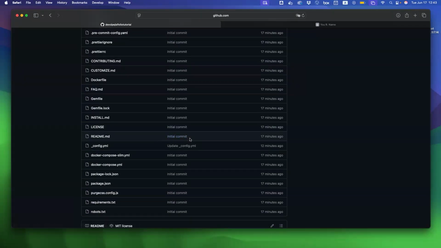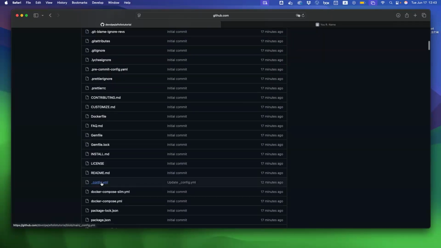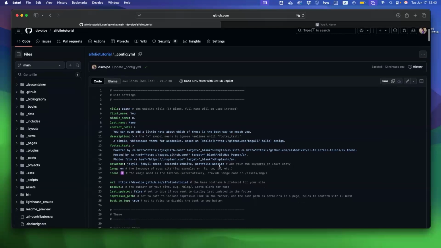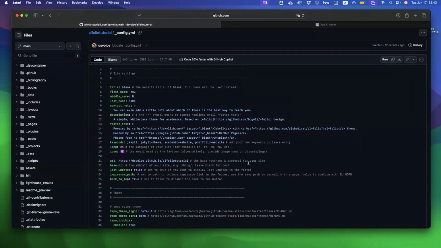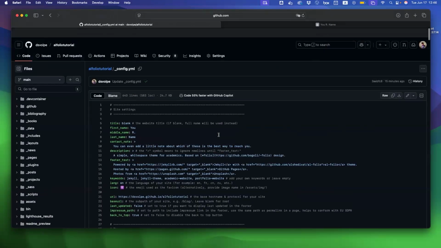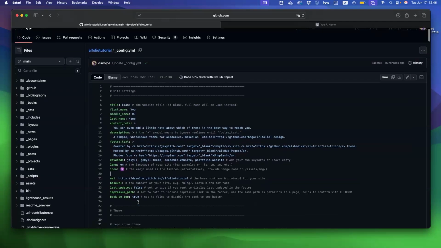Let's go to our config YAML again. I just wanted to explain that this file is basically your main, top-down settings. As you can see, it's a bunch of code with these green keys, a colon, and then some sort of setting.